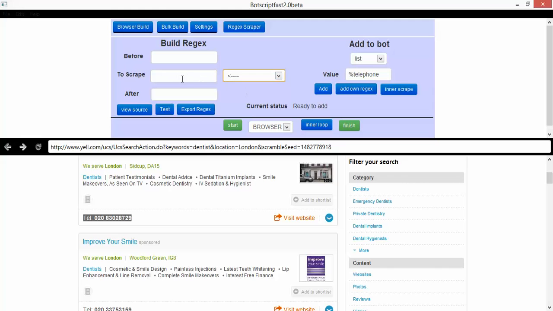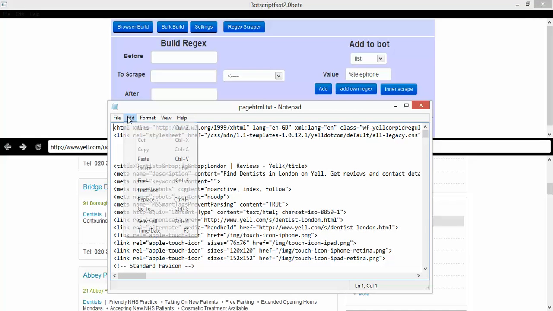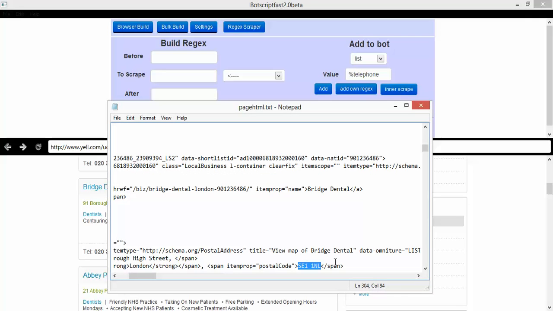So if I pick something on the page, let's move away from sponsored ads, the postcode there. So if I say I want that postcode, so click view source, edit, find. So there I can see postcode. So I'll put the postcode, that's what I want.